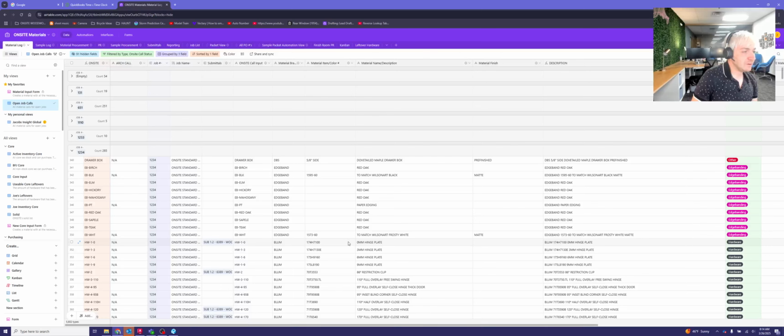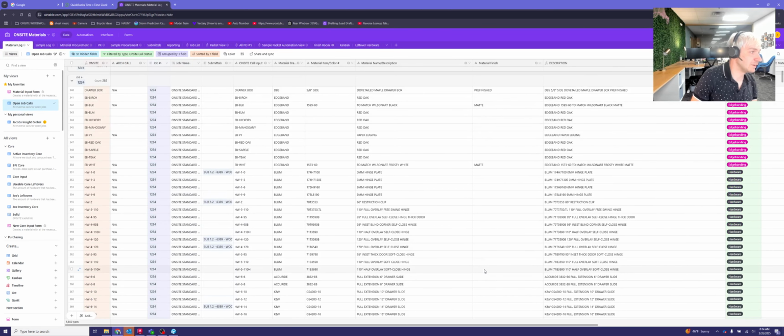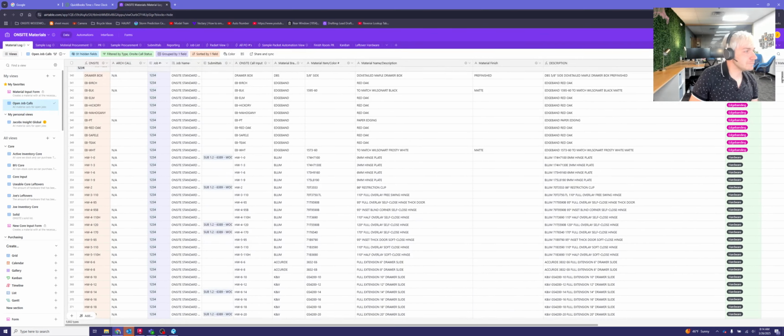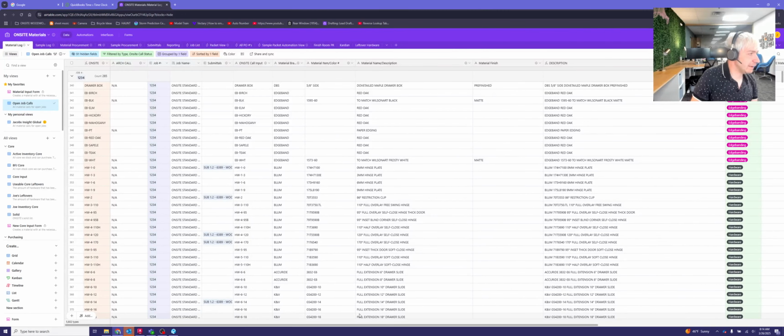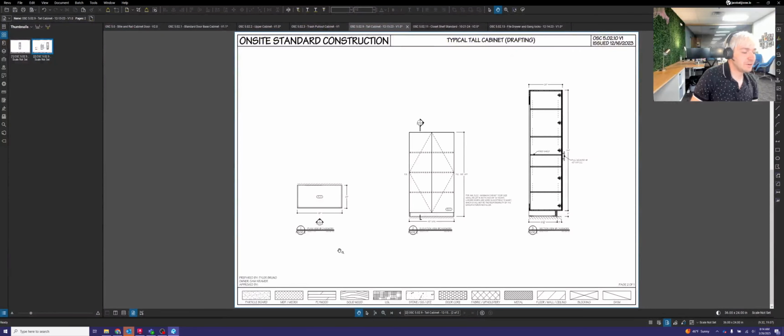These are the standard hardwares, meaning that we do use these a lot. There's going to be times when there are hardwares that are not considered standard and they won't be on this list, but the ones that are standard will be here. So, talking about cabinets, we'll start with the hinges that you're going to see on cabinets.